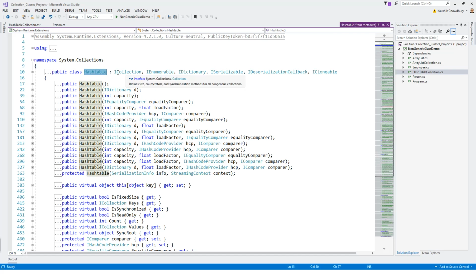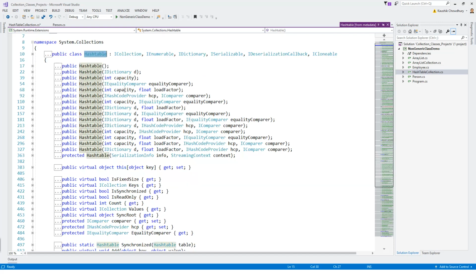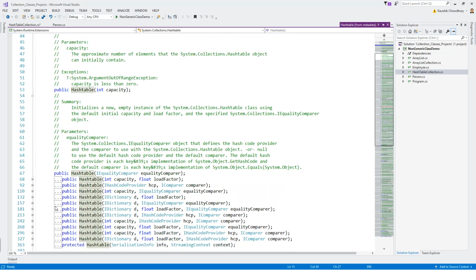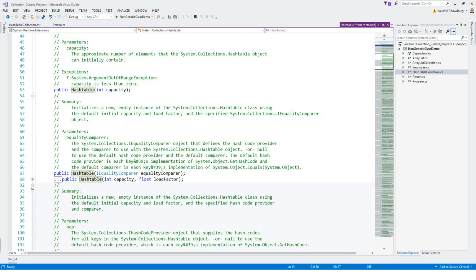It implements all of these interfaces, and it has all of these properties. And if you expand this, it summarizes everything: capacity, the approximate number of elements that the System.Collections.Hashtable object can initially contain. So it's a very good idea to keep visiting the metadata.